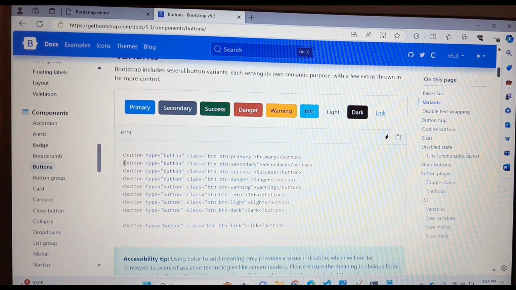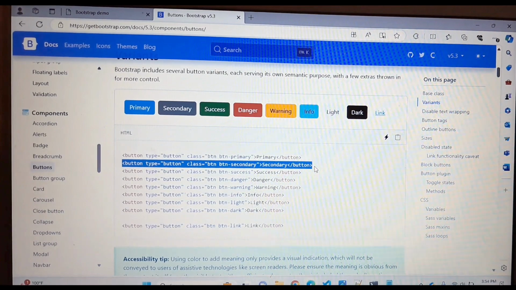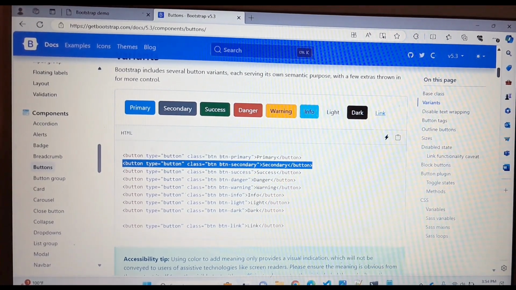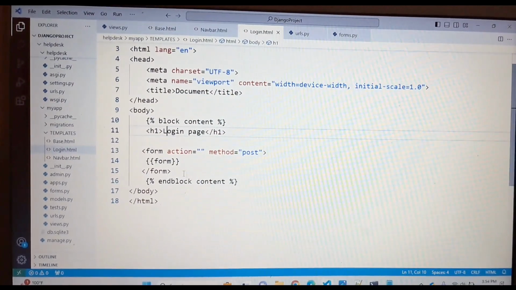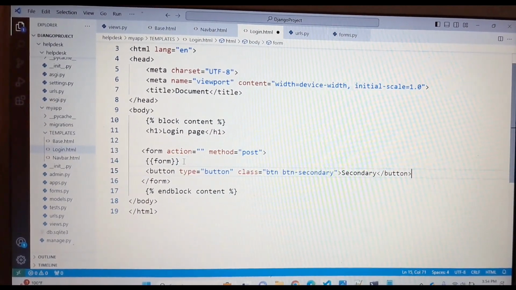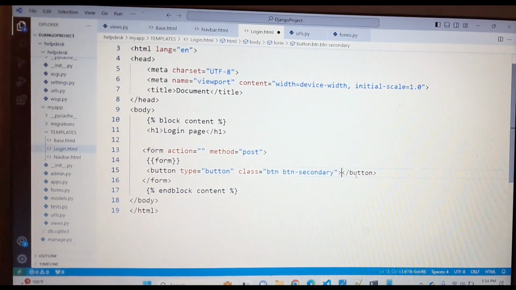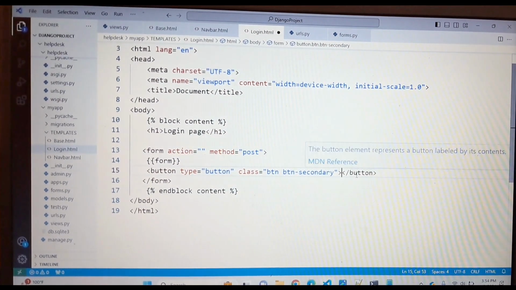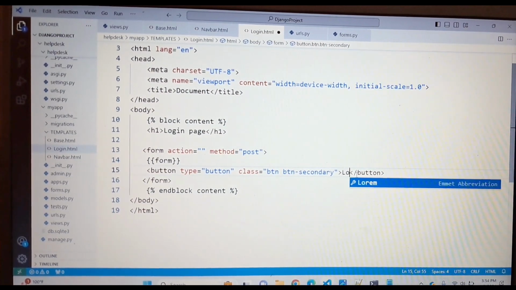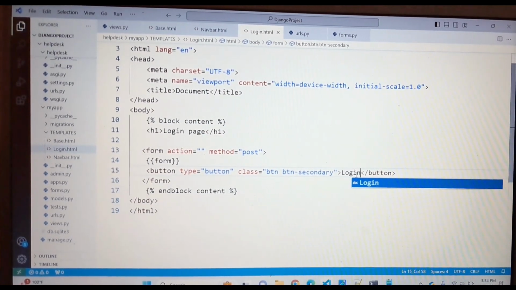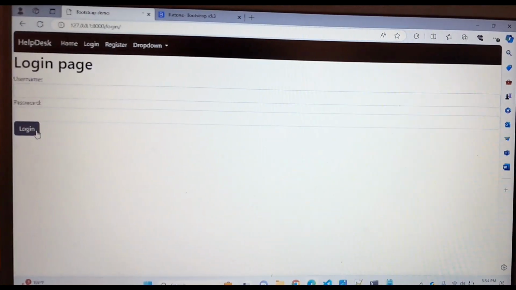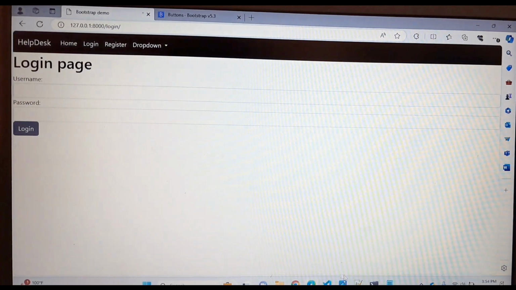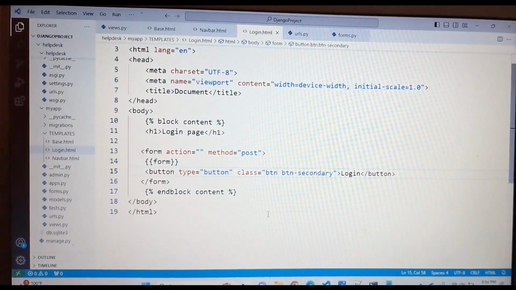So simply copy this line, come here, go to the login.html page and paste it here, and in place of secondary give, like, login. Control S, then come here, let me refresh. Yeah, login is showing, but one second, come here.